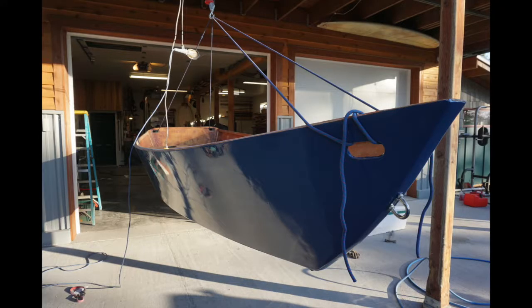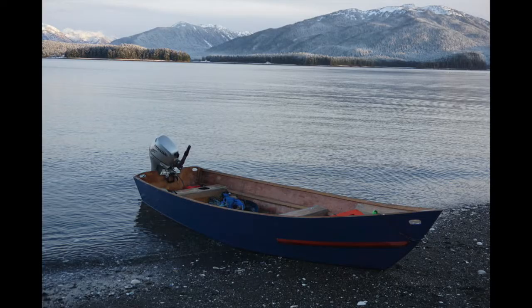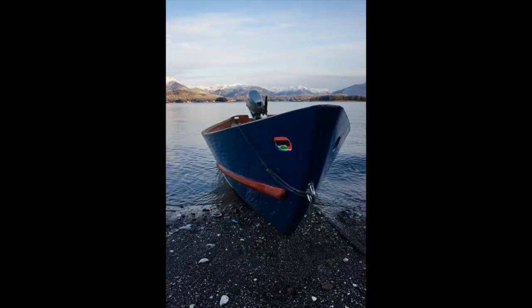Installed some cleats, rolled the boat outside, prepared to flip the boat right-side up, gathered some friends, flipped the boat right-side up, installed the engine, made sure that was going to work out, got the transom height right, rolled it back in the shop, finished a few tidbits, and then took it for a test drive out to Coghlan Island just to check one, two, and three on it — and it worked great.